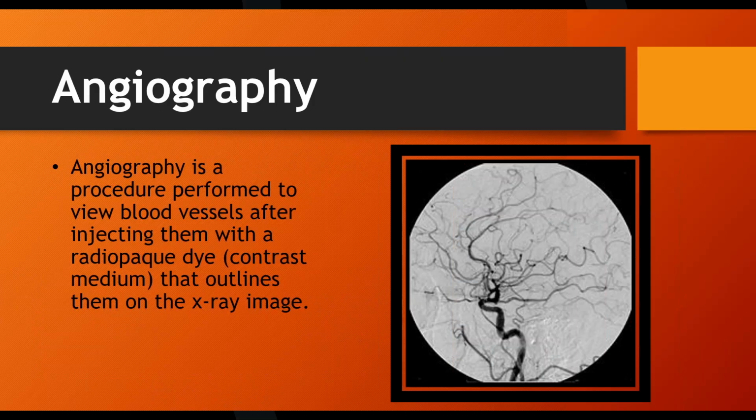As a matter of fact, you can see how hair thin some of the blood vessels are that have literally just microliters of contrast fluid in them, but that's still strong enough to actually create the image that we're looking for. So the fluid is very, very effective at blocking radiation. I'll get to a little bit of the science of how it does it in just a little bit.